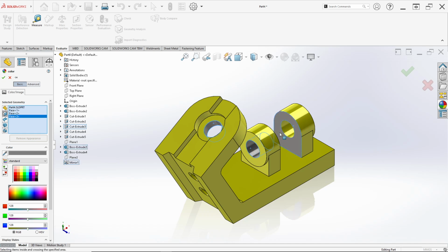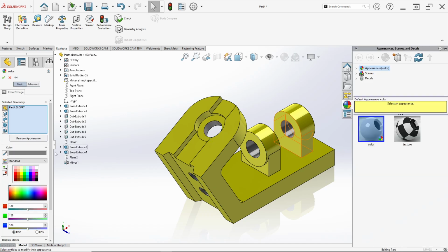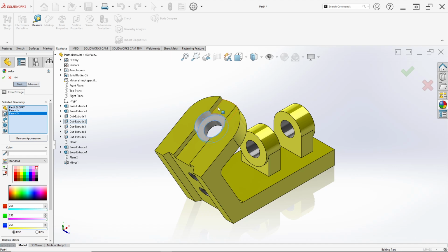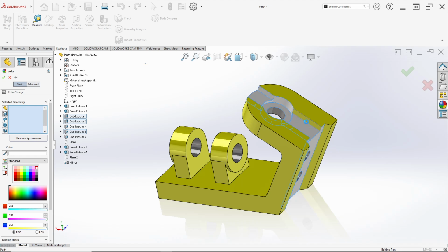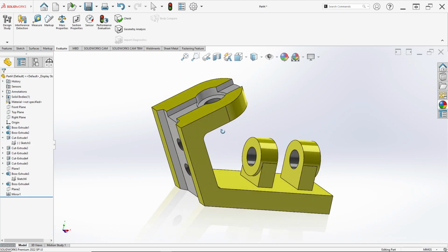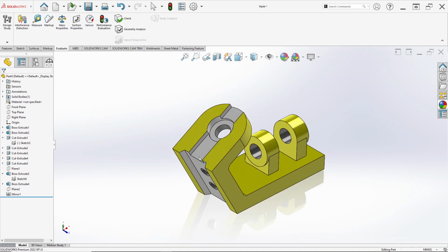Click OK and change the color again, maybe white for this cut, this, and this. Just click OK. And done. We just made a simple part in SolidWorks.